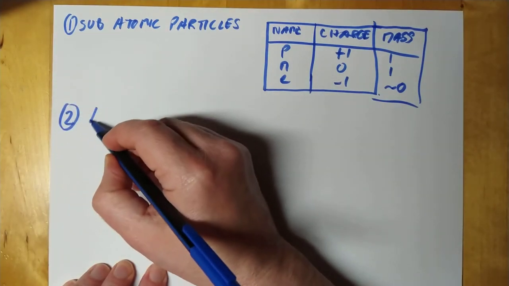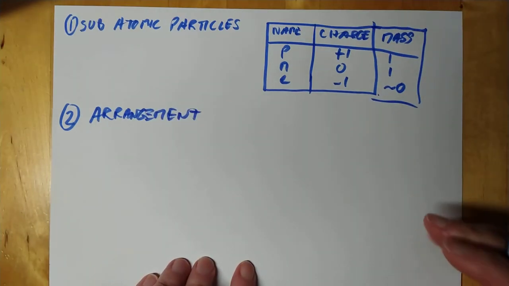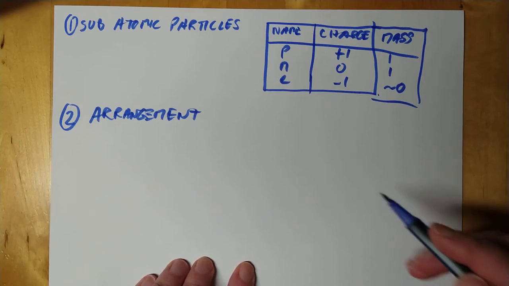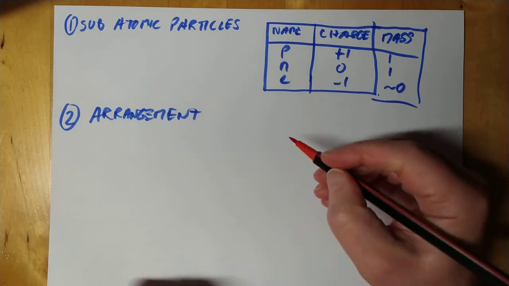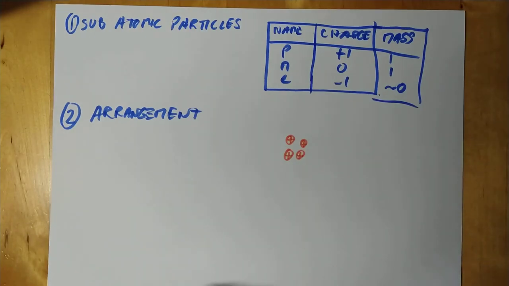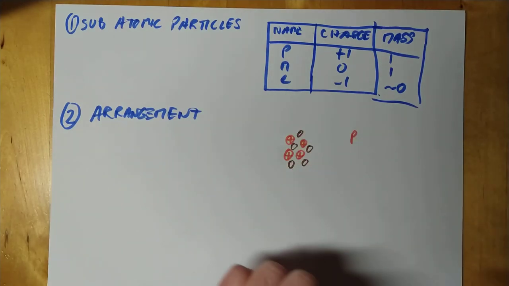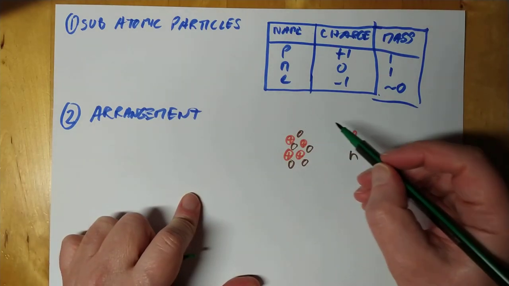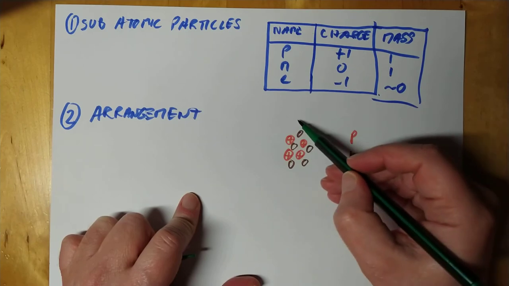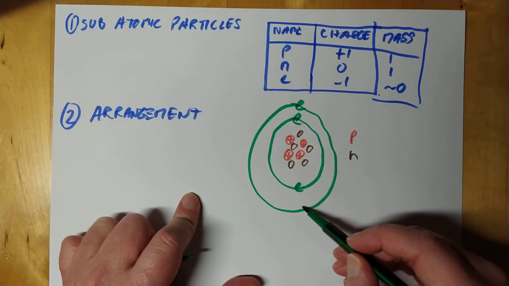Section number two was arrangement of these particles. And then I would probably want to either write or once again draw a diagram. I'm a bit lazy. So if drawing a diagram is the way to do it, personally I think that's how I would do it. I would come up with something like a wee labelled diagram maybe of an atom. So you'd have some protons in the nucleus of the atom. I'd label these of course. We'd put a key at the side. So these are protons. I'd have some neutrons. And then round about it I'd have electrons. And you could go into the details of the fact that electrons don't all occupy the same layer. One, two, three, four. So we need four electrons. So we could have one electron here, two electrons in the first layer, and then you can have a couple of electrons in the next layer as well. Something like that.